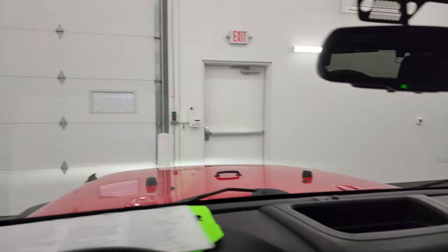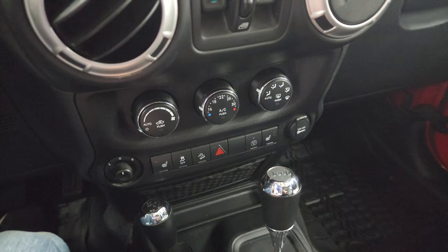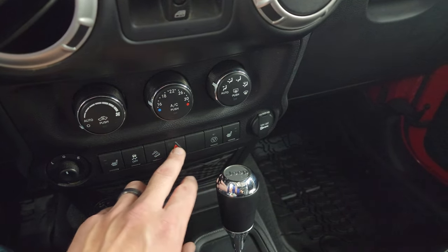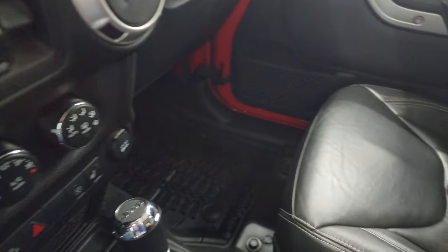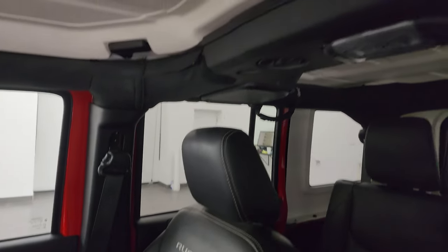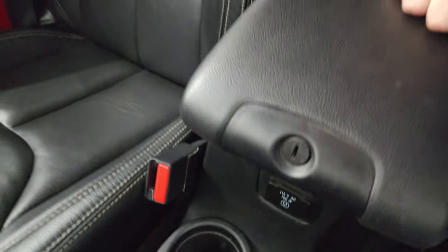The windshield is in nice shape — I didn't see any major chips, which is always something to look at on these Wranglers. Down here are your climate controls, mirror controls, heated seat buttons, stability control, downhill assist control, hazard lights, plug-in outlet, and a 12-volt power point. The 4x4 shifter is on the floor along with a 5-speed automatic transmission. The passenger side floor mat and seat are in excellent condition — no rips or tears. It smells very clean inside this Wrangler — I don't think it's been smoked in. The front hardtop pieces are in really nice shape. There's an auto dimming mirror and a 115-volt, 150-watt plug-in as well.